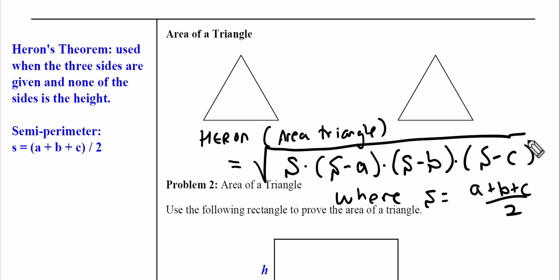However, before you do that, make sure you find the semi-perimeter: a plus b plus c, divided by 2. Those of you wondering what the semi-perimeter is, yes, it's related to the perimeter. The perimeter is the distance around the edge of the polygon. In this case, the semi-perimeter is halfway around the edge of that polygon. We're not going to talk about perimeters. We're focusing on area, okay?